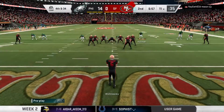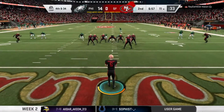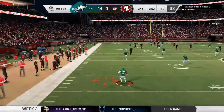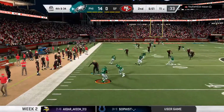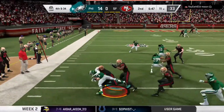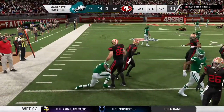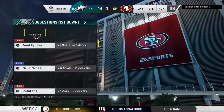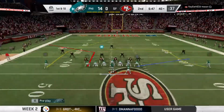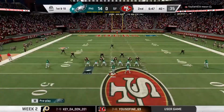Not only was the call spot on, how about the execution of that defense right there? Zone was absolutely locked up tight. He was trying to force it in there on 3rd down. But if there's a time to force it, he felt like he needed to make a play, right? Yeah, exactly right. 3rd down, you got to try and find something. There's nothing available there for him. A good return there, 17 yards. And the Eagles will have great starting field position here as they take over.